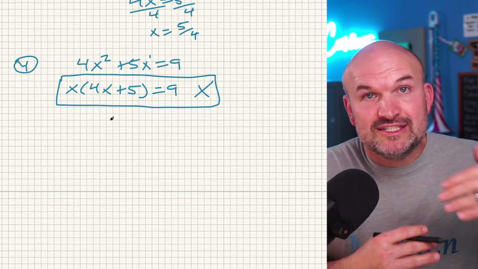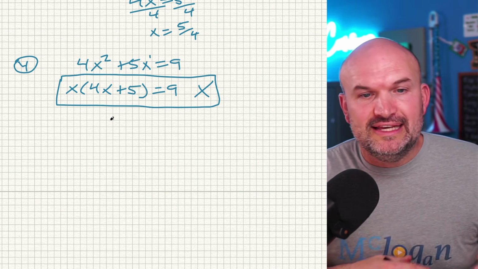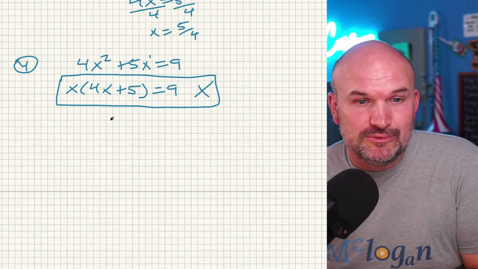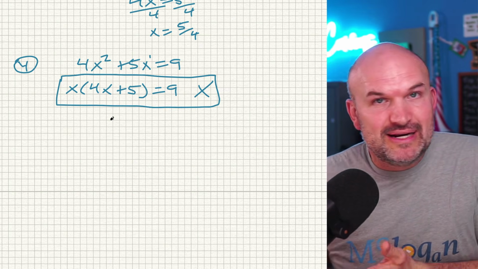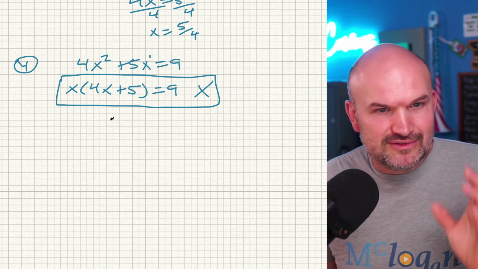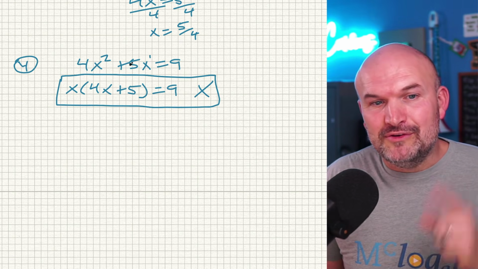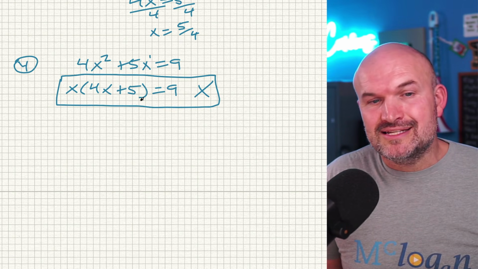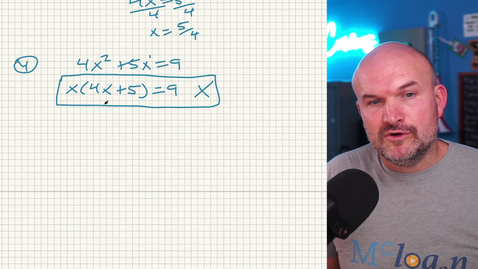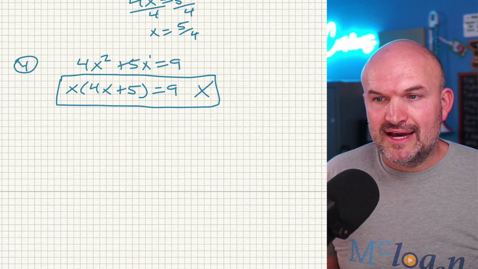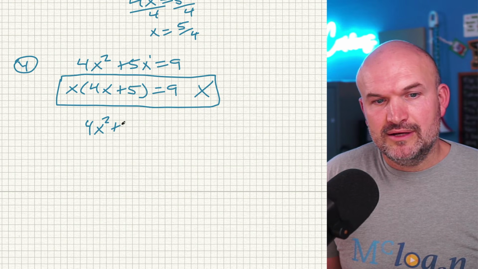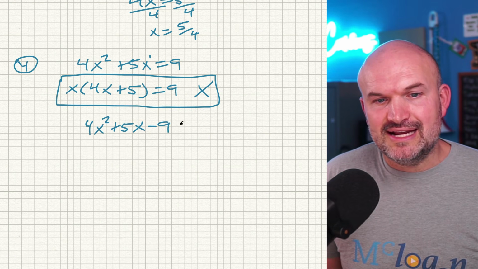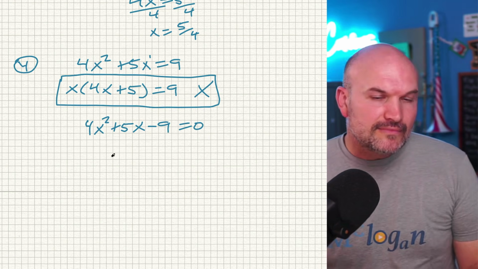Okay, because again, we want to create the zero product property. And if it's not factorable, we could do quadratic formula, right? And again, quadratic formula though is when everything is set equal to 0. So if you have more than one term, x squared and an x, get everything to one side, so therefore it's set equal to 0. So to do that, I'm simply just going to subtract a 9 on both sides, and I get a 4x squared plus a 5x minus 9 is equal to 0.